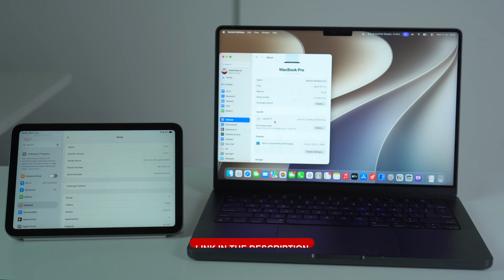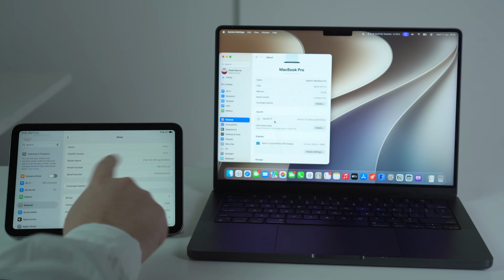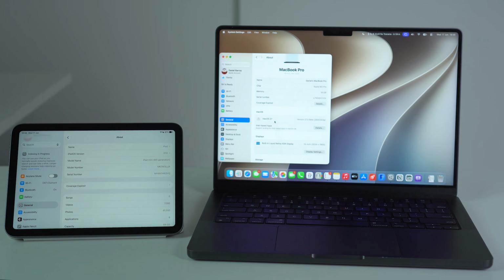I have a video here on the channel. I'll leave a card right here, and a link in the description if you want to use it straight away. But of course, maybe when you're watching this, iPadOS and macOS 27 will be out already to the public, so then no problem at all. But just make sure that both your devices are running at least the 27 version of their operating systems in order to have the touchscreen feature, okay? Just to be very, very clear.